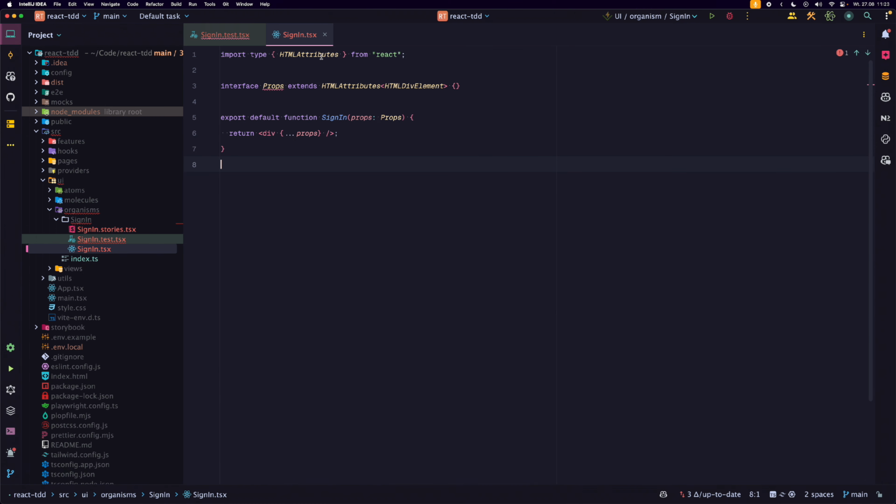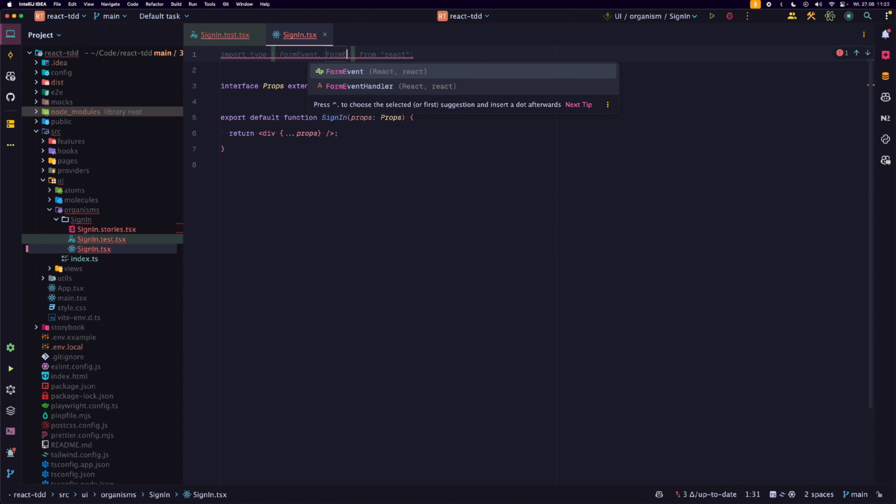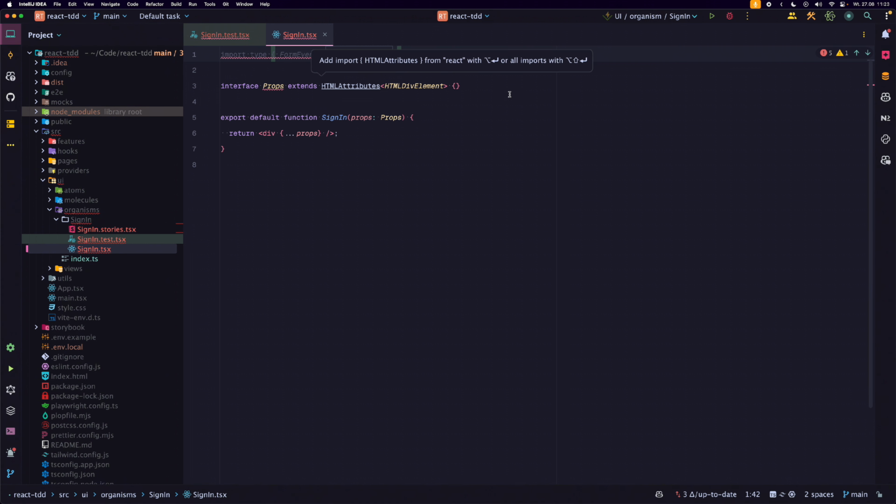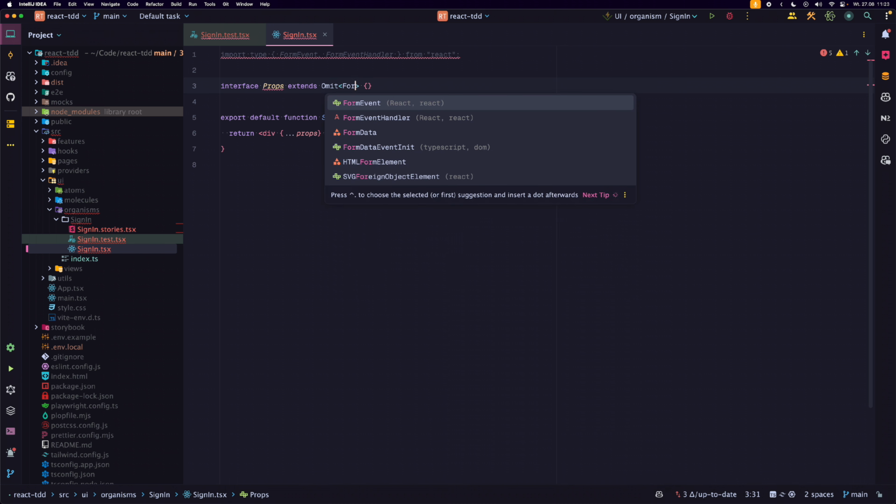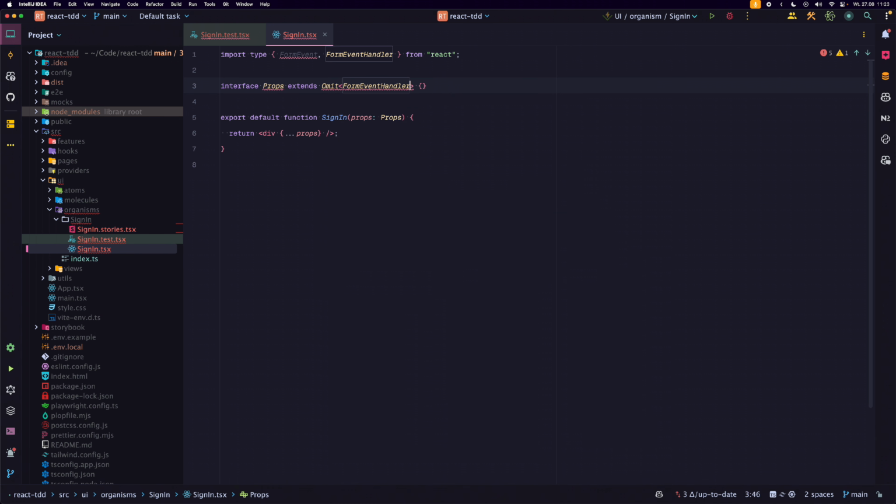In here we will need a bit more types, so definitely form event and form event handler. So I already know that. For props, we should do omit form event handler of HTML field set, and we don't want on submit because we will have our own on submit.